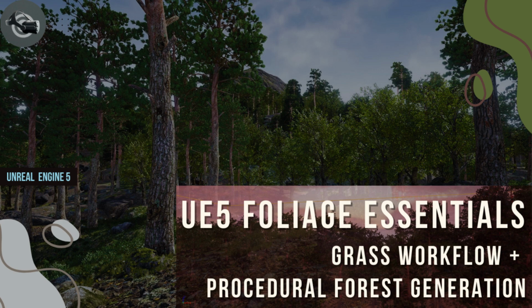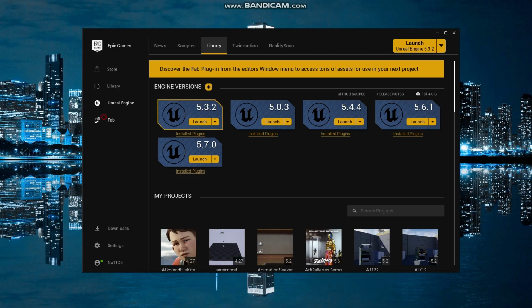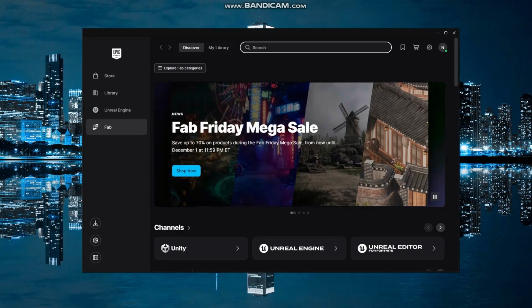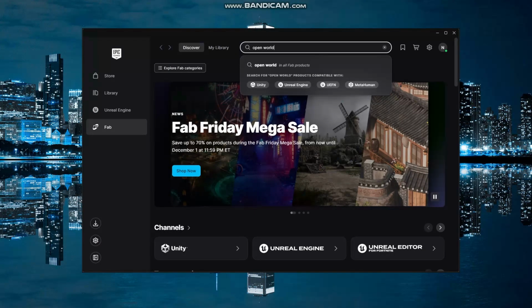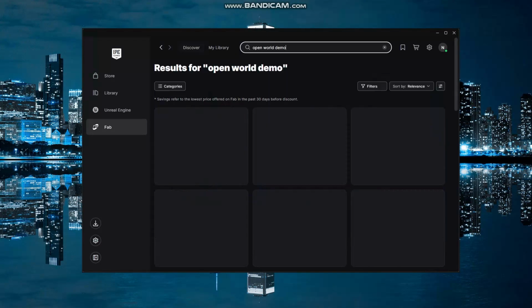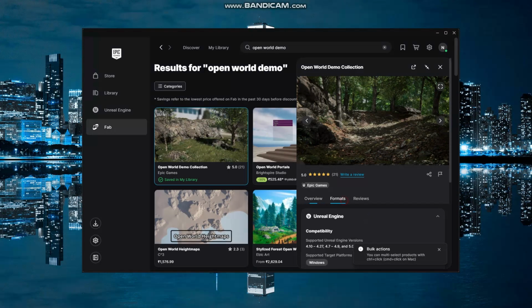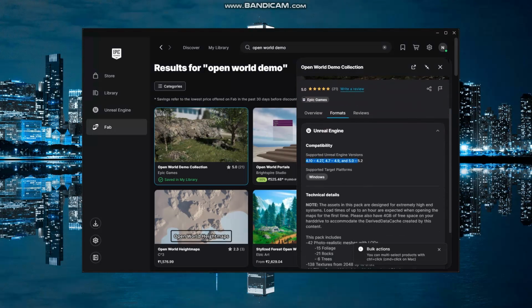In this quick start guide, we'll look at how to set up and apply grass to your landscape in Unreal Engine. By the end of this tutorial, you'll know how to create, configure, and automatically spawn grass meshes, making your terrain look lush and fully covered. You'll also learn the key settings that help you shape your grasslands to match the style of your project.